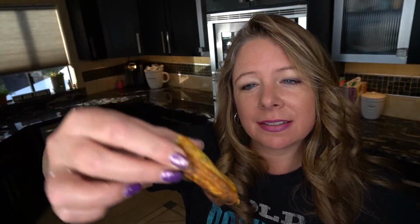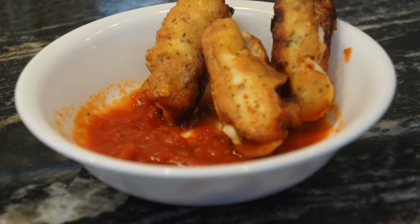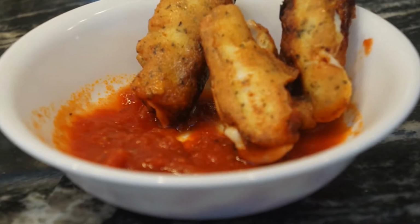Let's try the mozzarella that I deep fried. It's cooled off a little bit. Here it is. We're gonna dip it. Wow, that is good. It's a lot crispier breading, and this would be great to have in the freezer, ready to go. So if you have people coming over, I mean, not anytime soon, hopefully, but you can just pop them into some hot grease and cook them up for company. Or if you're craving mozzarella cheese sticks and your family is having them, oh yes, you can have them too.